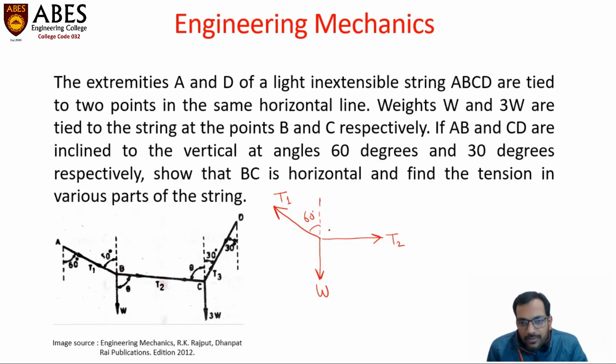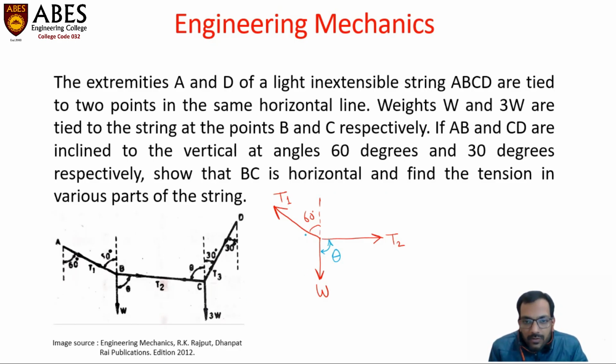So before applying Lami's theorem, we need to calculate the intermediate angles between any 2 adjacent forces. So let's calculate these angles first. Suppose this angle is theta. Because we do not know whether this central segment BC is horizontal or not, we are going to consider that this is having some inclination. Okay, this is not perfectly horizontal. This is having some inclination, and this inclination with vertical is theta. At the end, we are going to prove that this angle theta is 90 degrees. Okay, so this is our main objective. So initially we are considering that this angle is theta.